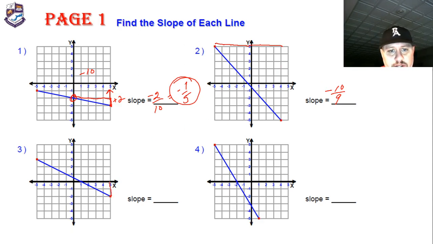For the third one, 1, 2, 3, 4, 5. We're rising 5, and we're running the entire length of the graph, which is 10. So that'd be 5/10. But notice how I ran negative 10, so that makes it negative, right? And when I simplify that, that simplifies to negative 1 over 2. And let's check that simplified version. That means I should be able to rise 1, run negative 2, and see how I hit the line? Rise 1, run negative 2. See how I hit the line? So that's pretty cool. That worked out.